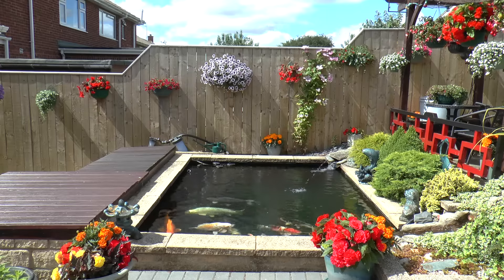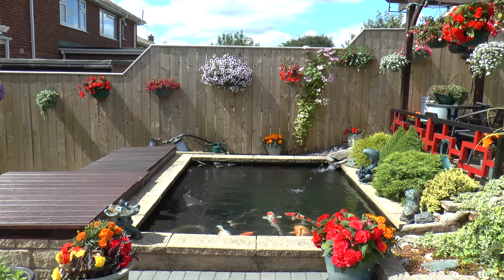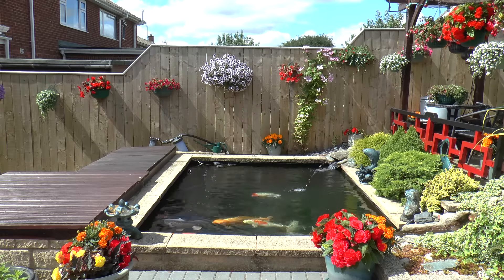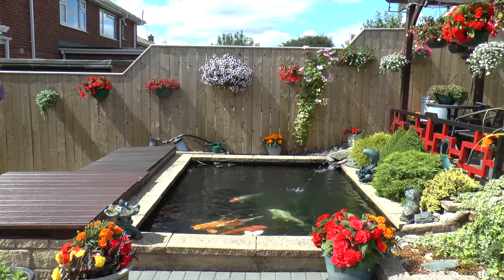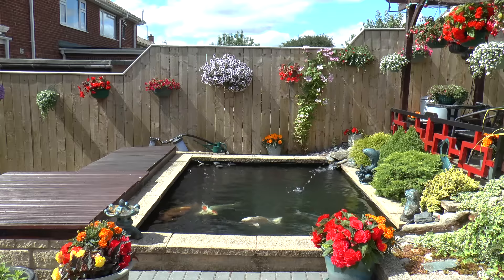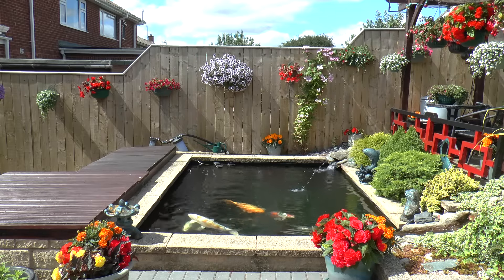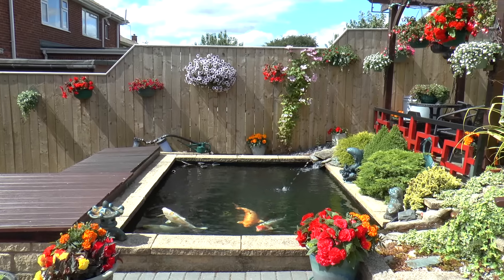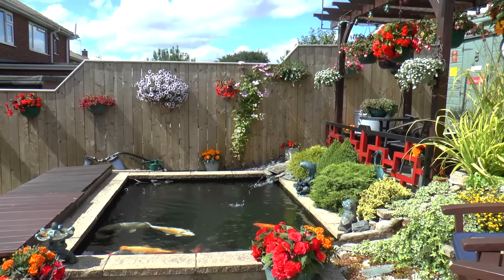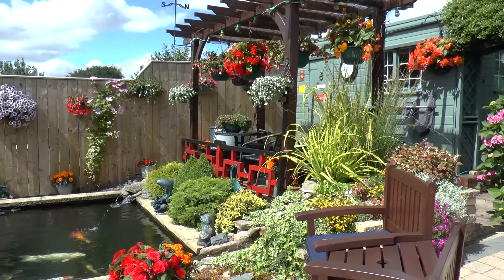Fish seem to be doing well. I've taken a shot of the few babies I've got in that tank. Unfortunately one of the females that was pregnant has died on me — about twenty pounds and I'd had it eight or nine years. It got in such a state, I tried all sorts but I lost it in the finish. So let's hope the sons and daughters of her live on.